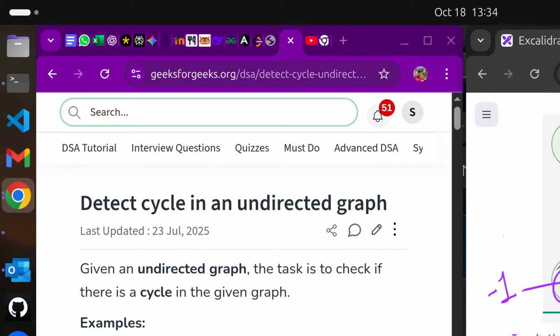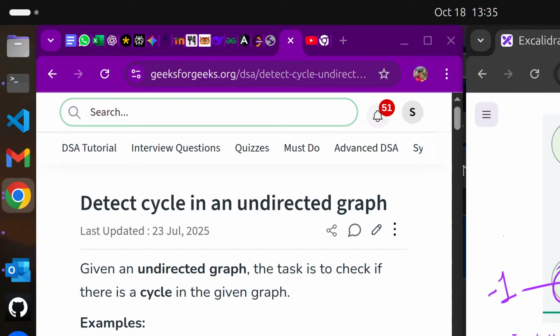So we go 0, then 1, and then 2. 1 is the parent of 2, so we cannot treat that as a cycle; the neighbor should not be the parent. Then 3: 3 has the neighbor 2, but it is visited and it is the parent, so there is no sign of a cycle here.